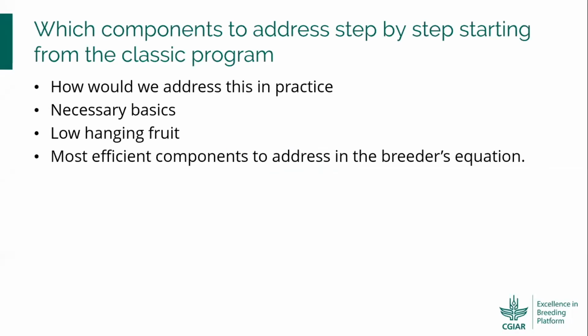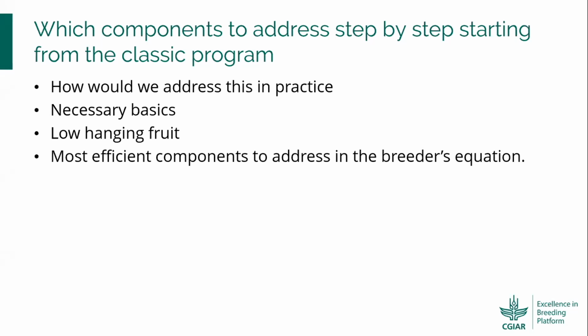The assumption that we really start from is that you have a classical program, maybe it's modernizing, it's optimizing, and you want to implement genomic selection in a step-by-step fashion. So we'll try to be very practical. You probably are already maybe one or two steps beyond, and that's okay. You can put yourself as we move into the different topics. You can see, okay, I'm here, actually not at this previous step, etc.